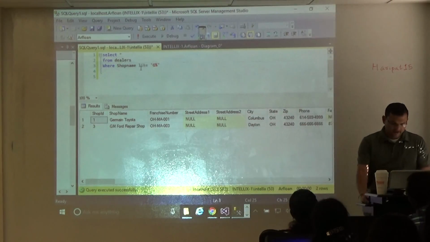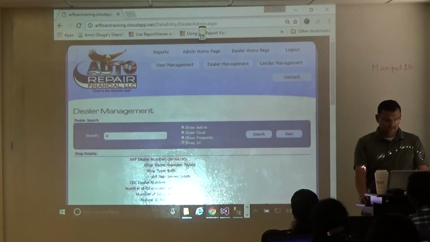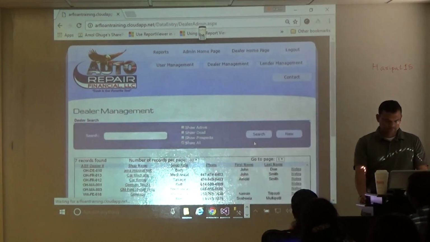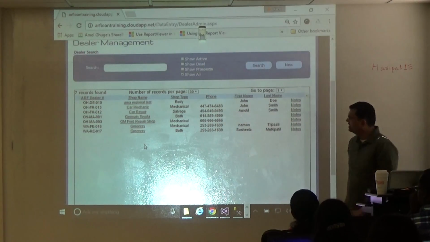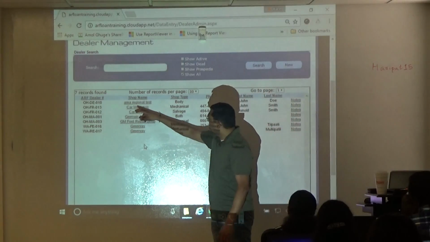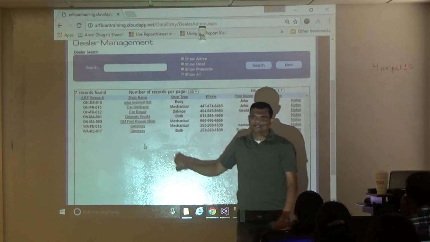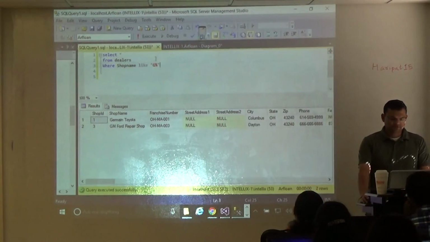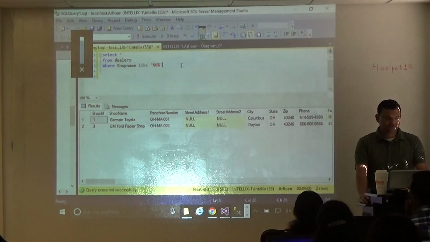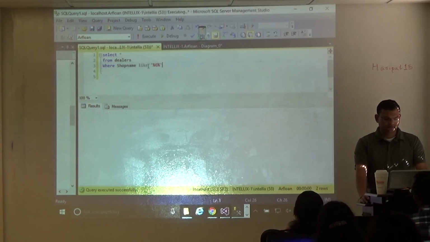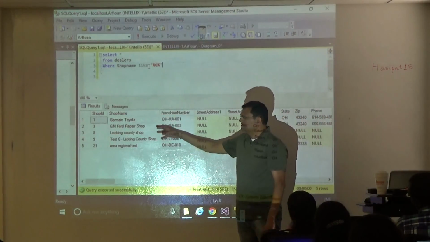So if I go back to my app here and I search on it, right now it's showing me anybody with a G anywhere in the name. Regional has a G in there, so it's finding and matching anybody with the G. So if I change my query a little bit, now I'm giving the instruction to find anybody that has a G in the name. So it's giving me these 5.